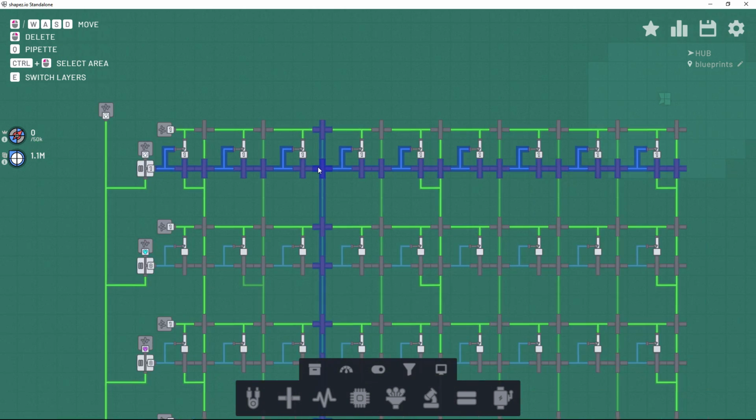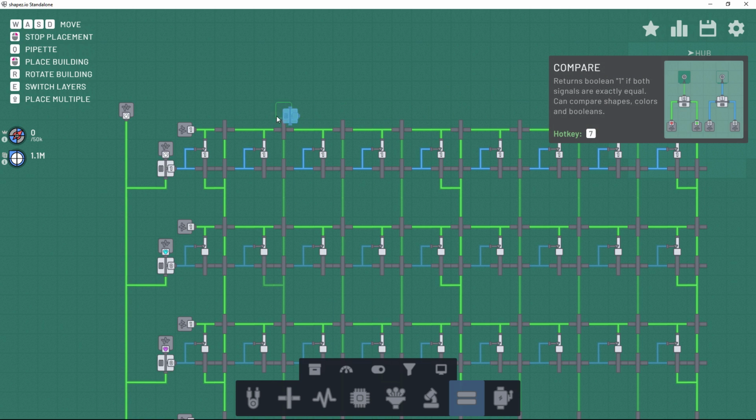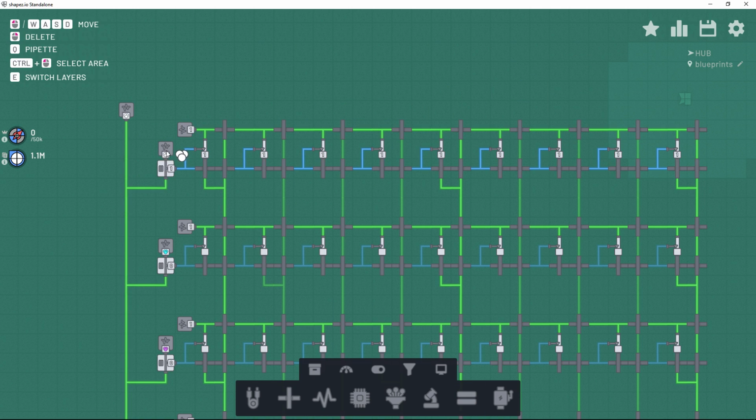So what's going on here is we've got these little transistors up here in this row, and I have a constant 1. So all of these transistors always have an active signal behind them. But if this comparator, this compare module here, if the color value that it's comparing to matches what's coming down this wire, that path goes active. It turns on all these transistors, and it will activate the lines that they are attached to. Like some of these are not attached, but some of them are.